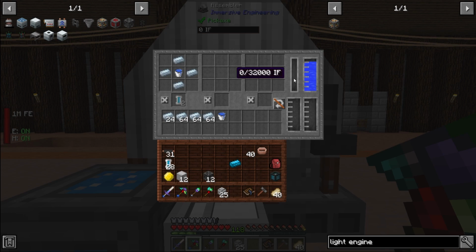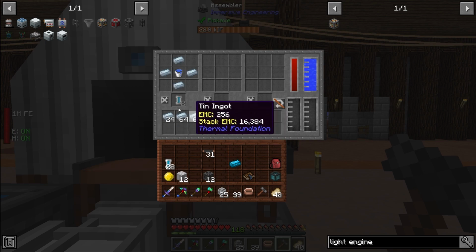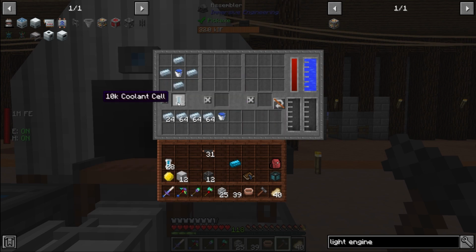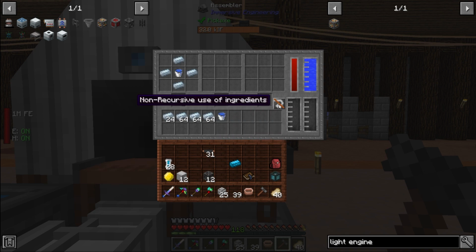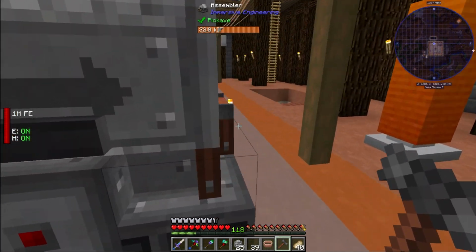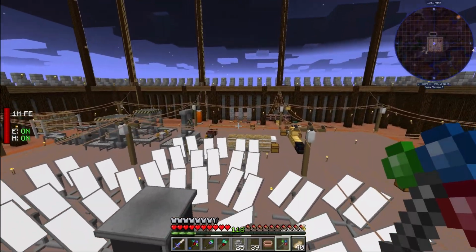And all I need to do is supply it with some power. And I have plenty of power stuff here right now. Alright, there it goes. It's filling up with power. And so far, it is not taking anything that I want it to. Why is it not? I'm not sure why it's not taking what I need it to. Is it off by default and I need to attach a lever to it?